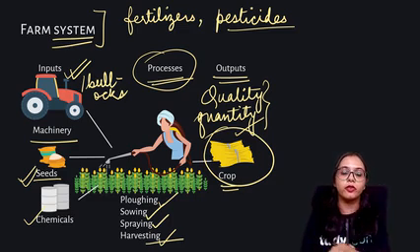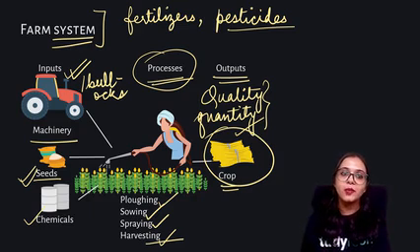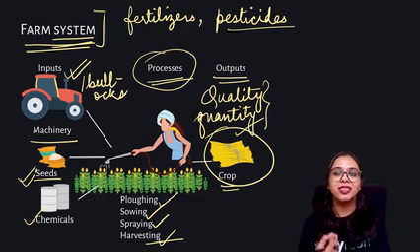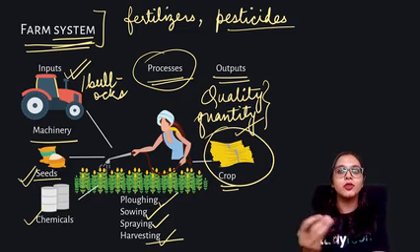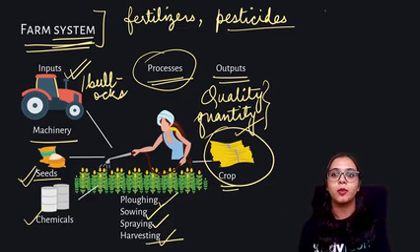So all of these processes or activities or steps that are taken in order to procure that output product come under the farm system. All right, and I remember I told you about the primary process that is involved in obtaining a finished product that you buy from the market. So from this activity, you must be able to relate that all of this is coming under that primary process.